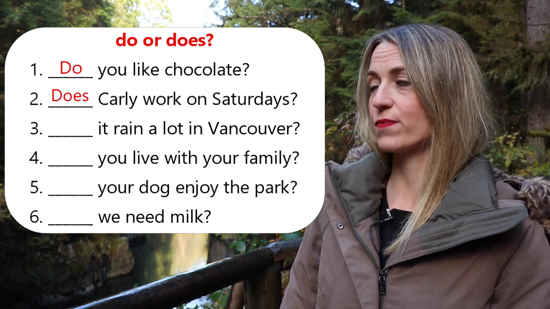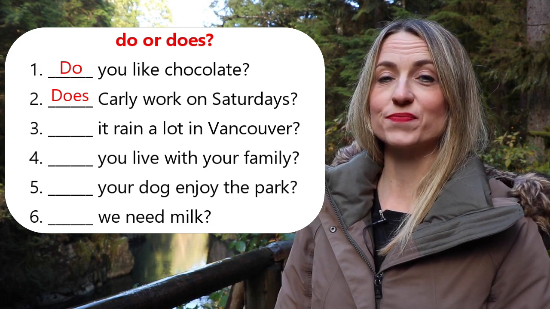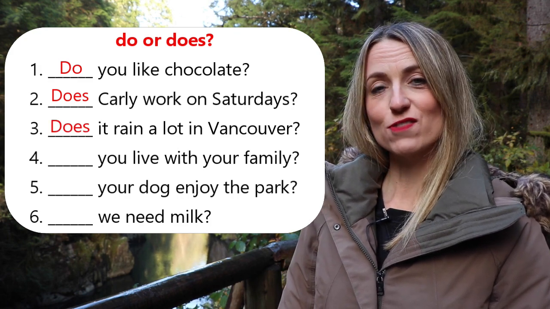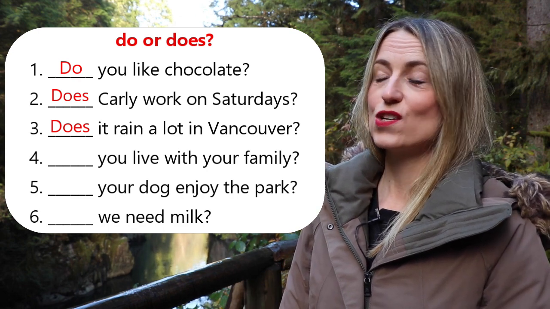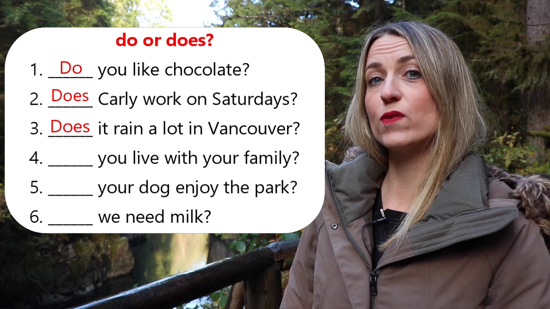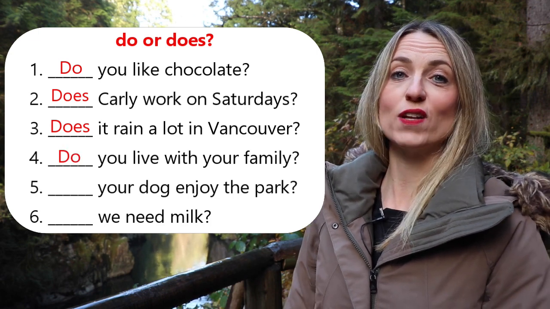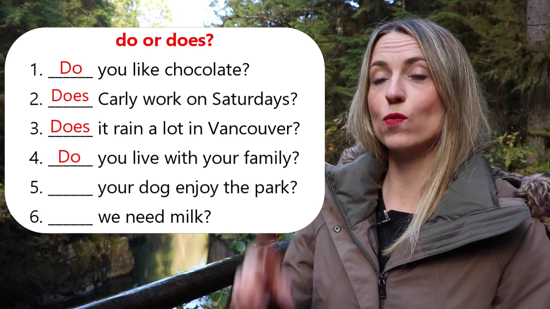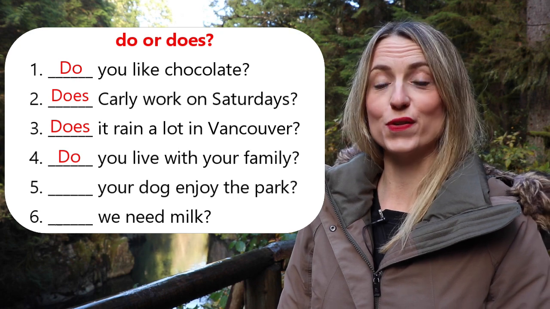Question 3. Do or does it rain a lot in Vancouver? That's right, we have to use does. Question number 4. Do or does you live with your family? That's right, do you live with your family? Whether you're asking one person or a group of people, we still use do you.